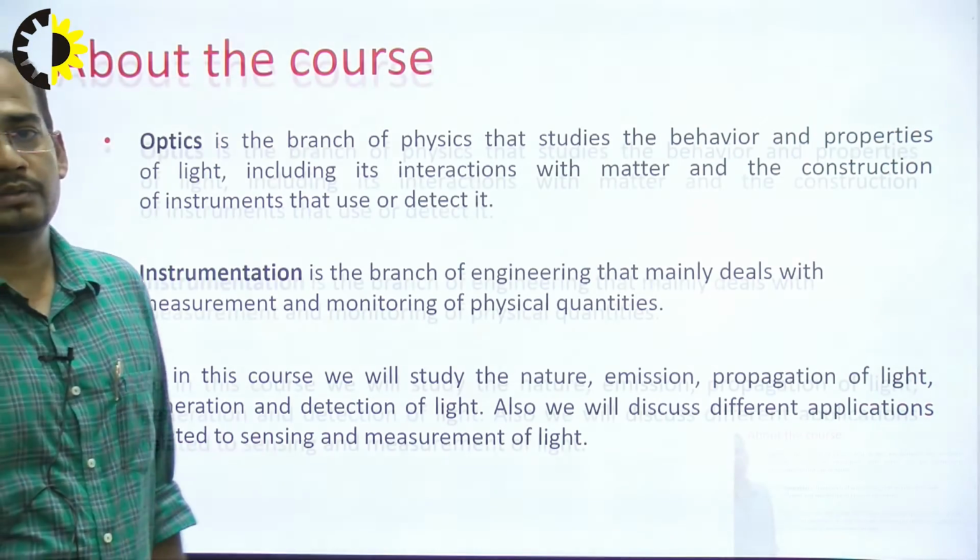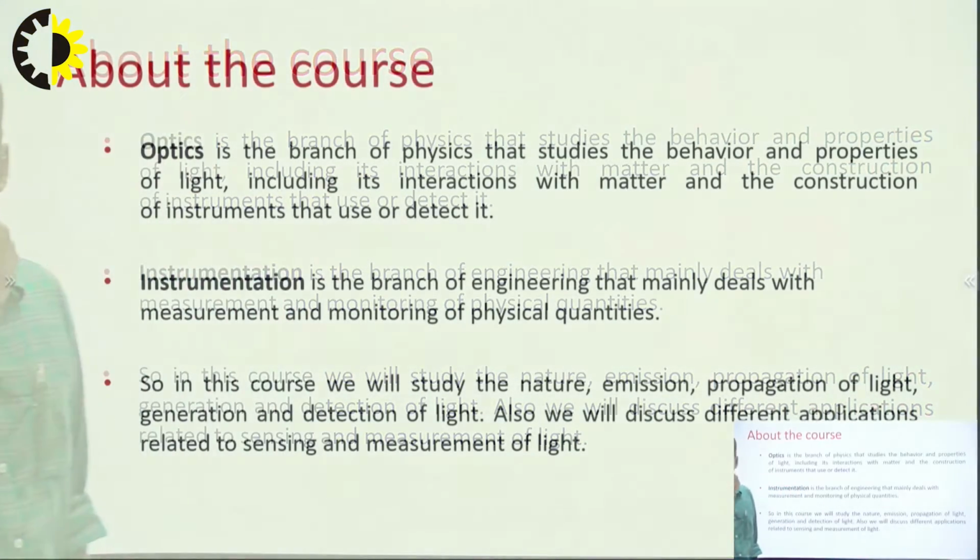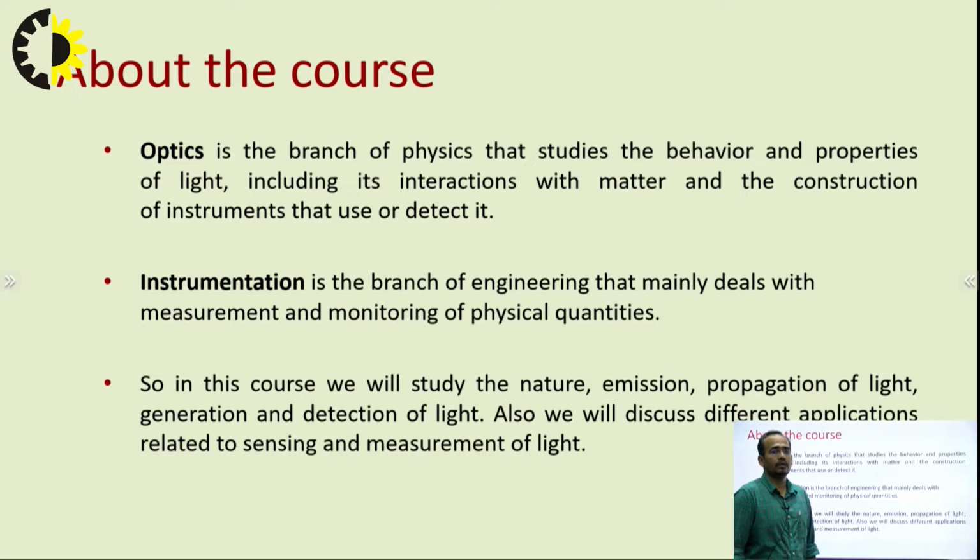Instrumentation is the branch of engineering that mainly deals with the measurement and monitoring of numerical quantities. So, in this course we will study the nature, emission, and propagation of light, and the generation and detection of waves. Also we will discuss different applications related to the sensing and measurement of light. In this particular lecture I am going to discuss the basic phenomena of light and theories of light.